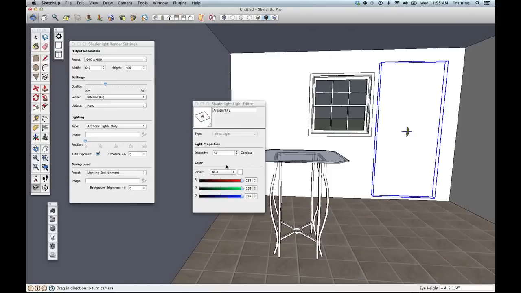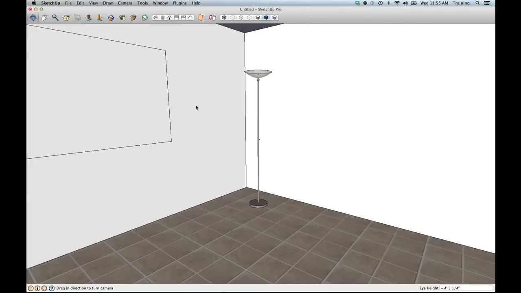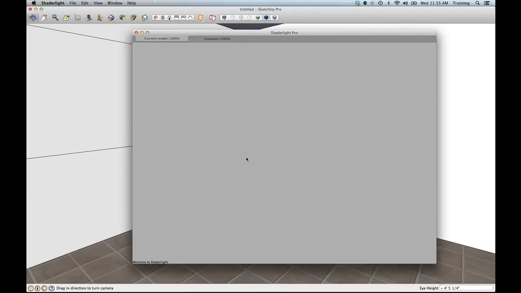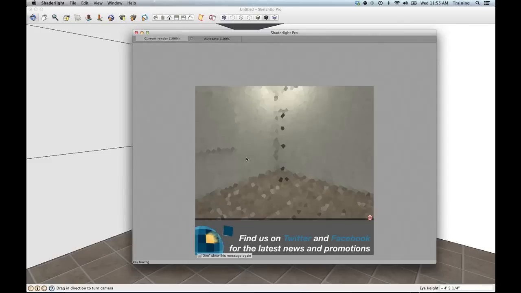Okay, so we'll do a real quick render here, just so you guys can see how this thing works. This is not going to be the most impressive render in the world, but it'll give you an idea how this works. When you're doing renderings in Shaderlight, I like to check them as I go along, and this auto update thing works really, really well. I did this low quality and really quick, but it starts blurry and fades into view, and you can see really quickly how your render is going to look.